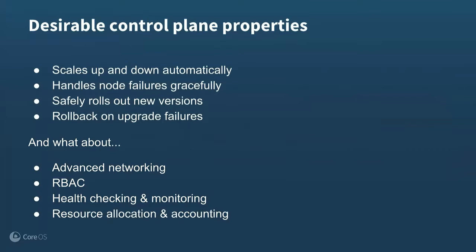Lastly, we might want to do some resource allocation and accounting. So we would like to know that our control plane is using a certain amount of resources, what it's actually costing us, if we can see the amount of compute that it's using. Also, we want to be efficient about our resources. We don't want to have to run dedicated nodes for our API server or scheduler that might be wasting compute resources that we don't need. Instead, we'd really like to follow the container paradigm and pack components as closely as possible to maximize the resource usage on every node.